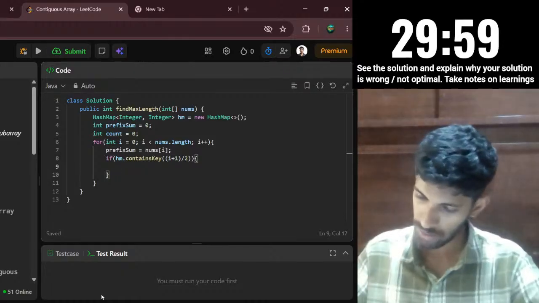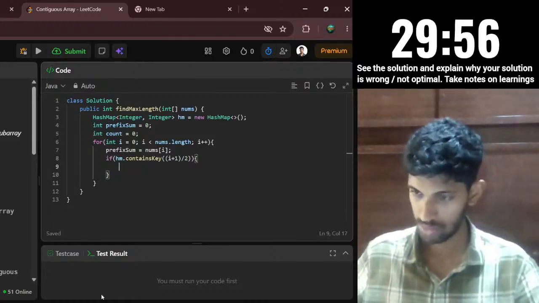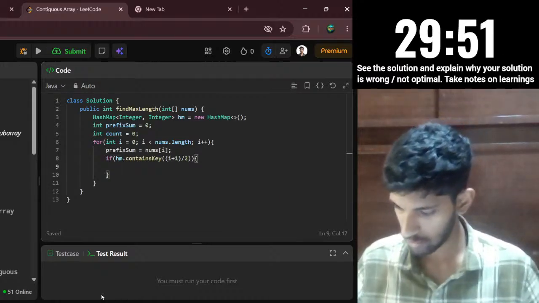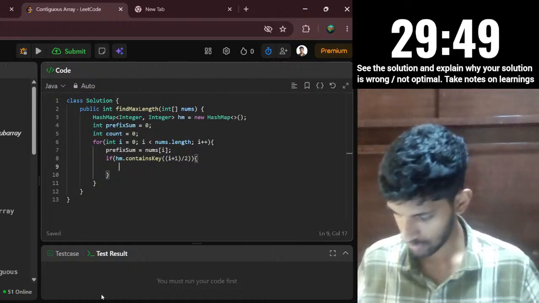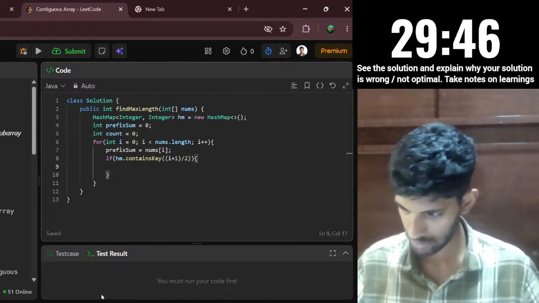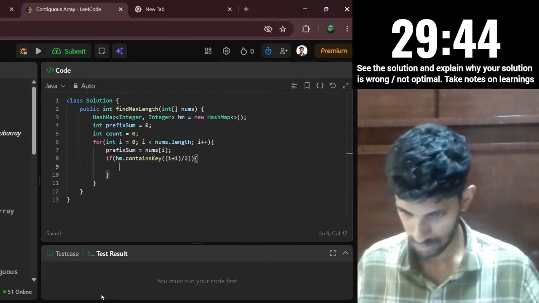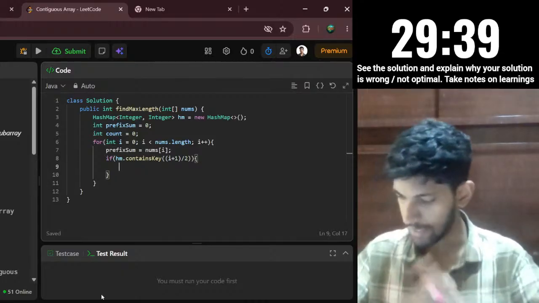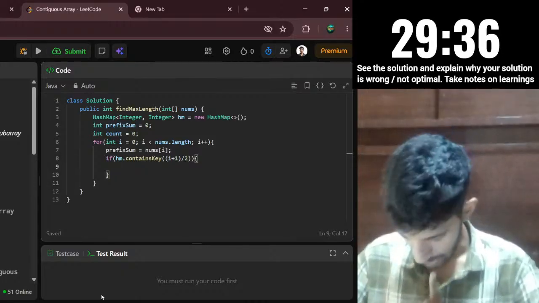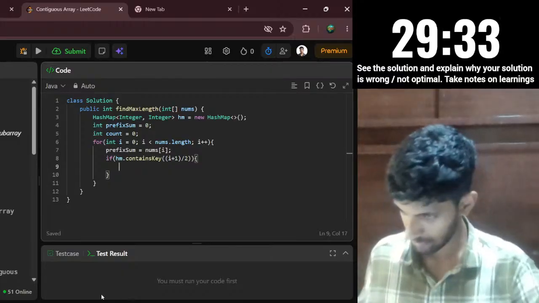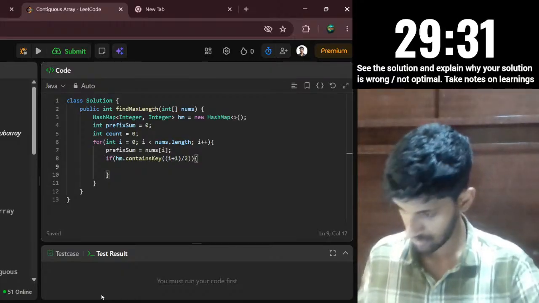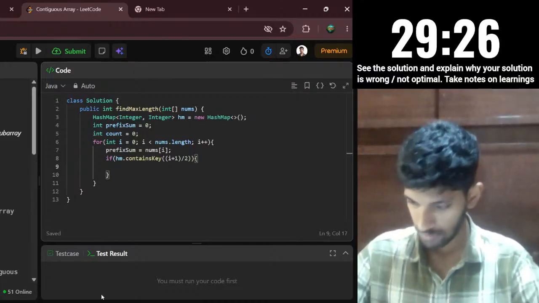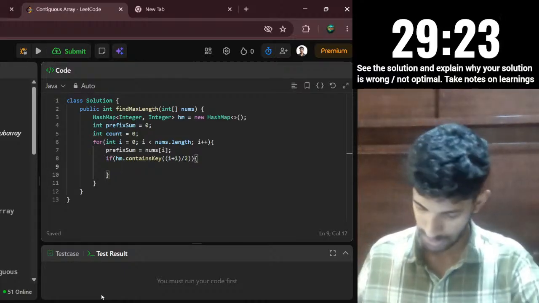So I think then I have to store the index in the key. So 0 1 2 3 4. Now I have to find 5 minus shift.